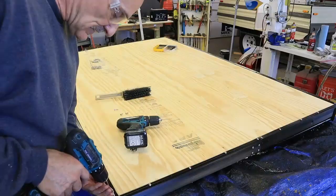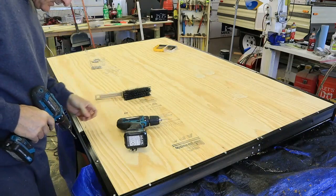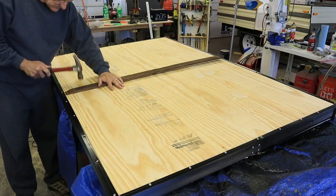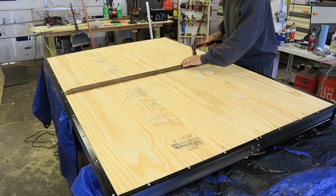Once all the pop rivets were in place, the next step was to install all the little short screws that screw the bed to the frame. I used new stainless steel screws for this application. And the final installation was this strip of wood that was right down the middle of the beds. I'm not sure if this wood strip is for support or to prevent the bottom of the bed from rubbing when you pull the bed out.